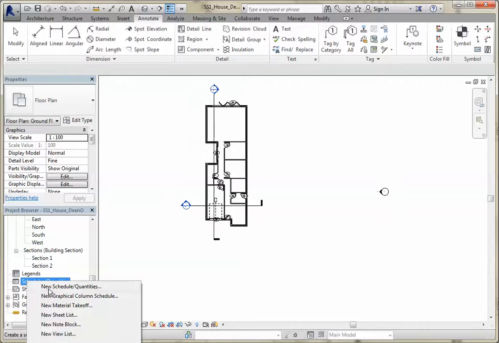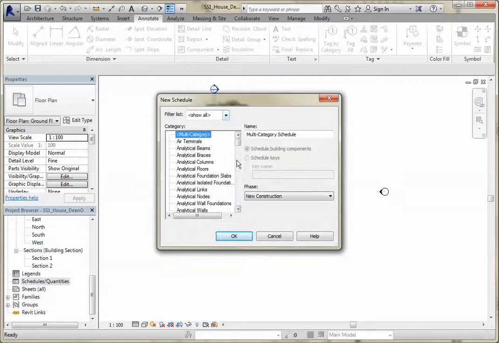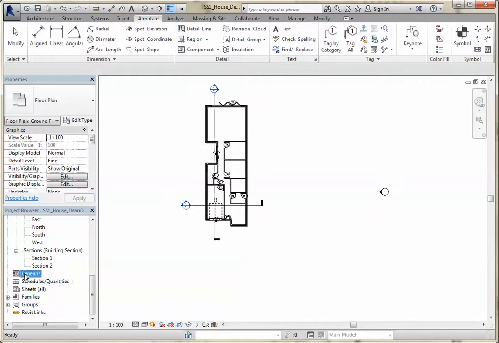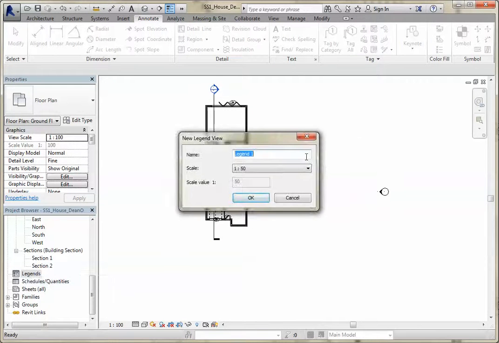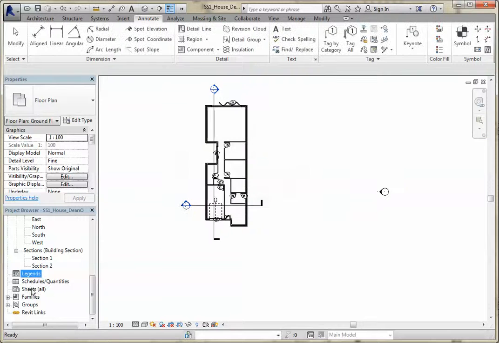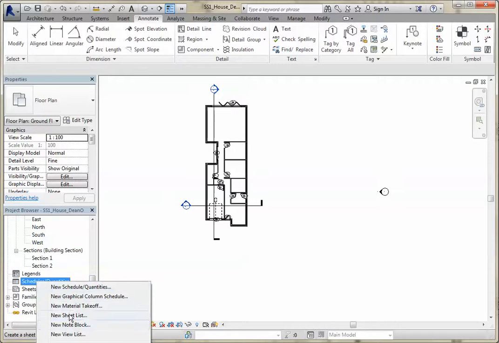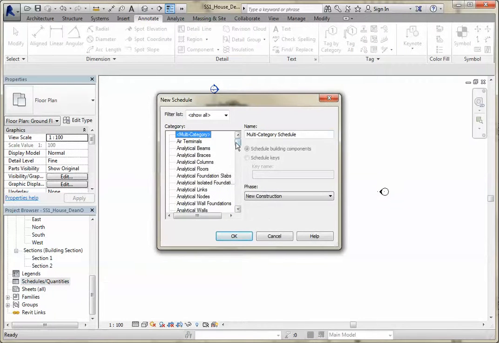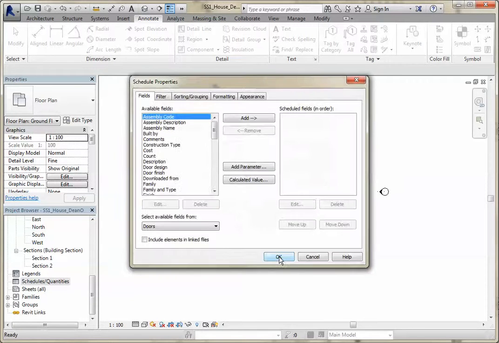New schedule, we need to put a new schedule up. That's not the one we want. Maybe a legend. Now we come down here to doors and OK.